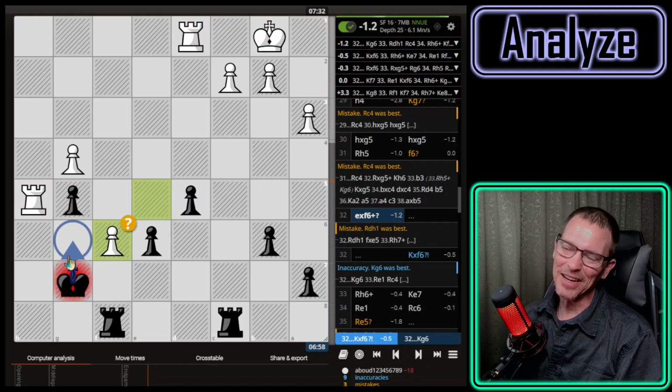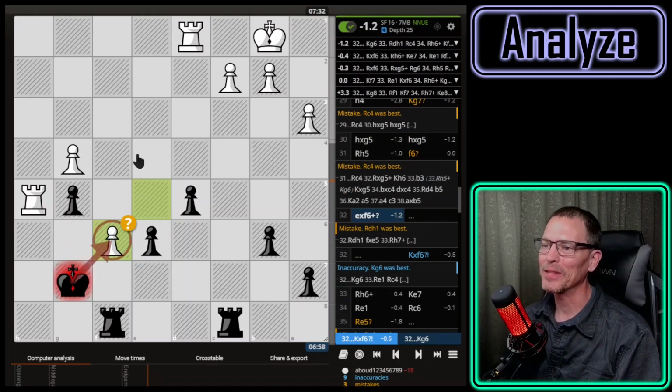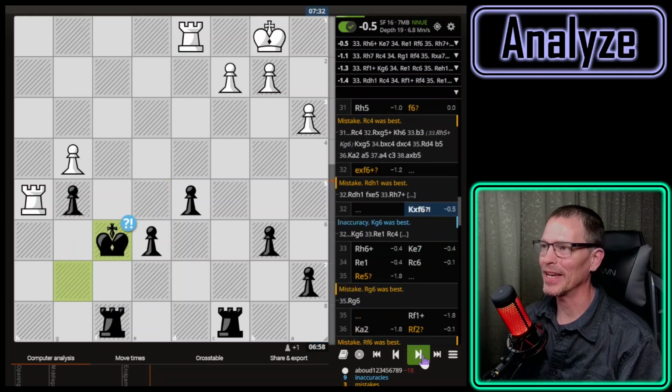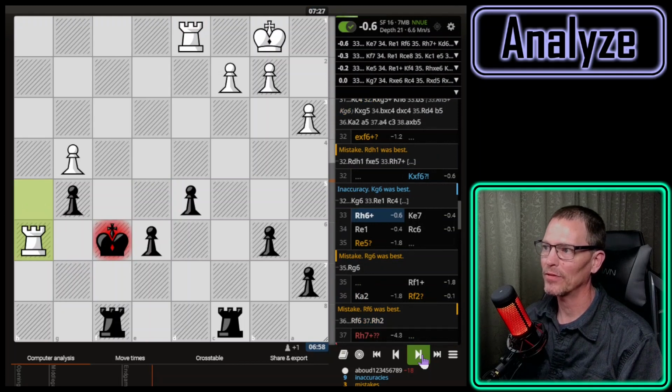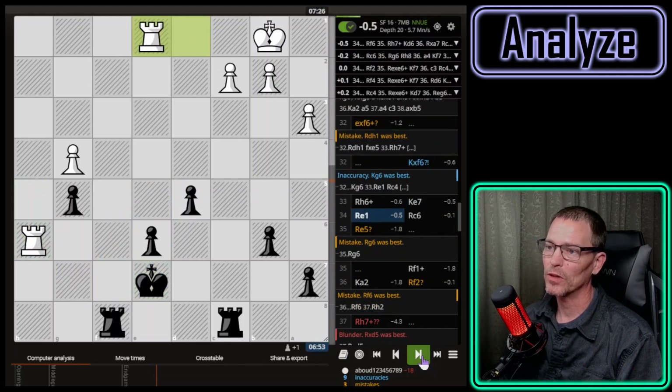I think I understand. Yeah, I think the problem with taking is that it allows me to check, right? I mean, allows them to check. Or here even. Okay. Yeah, that's the problem with taking the pawn, it allows them to check here, which they did. So I have to run away. Now they have 2 rooks on that pawn, so I have to defend, right?